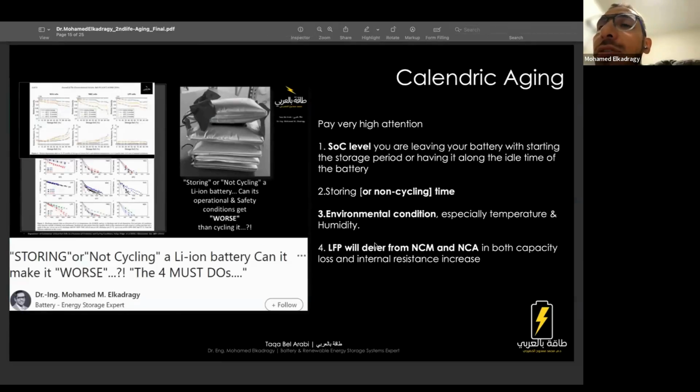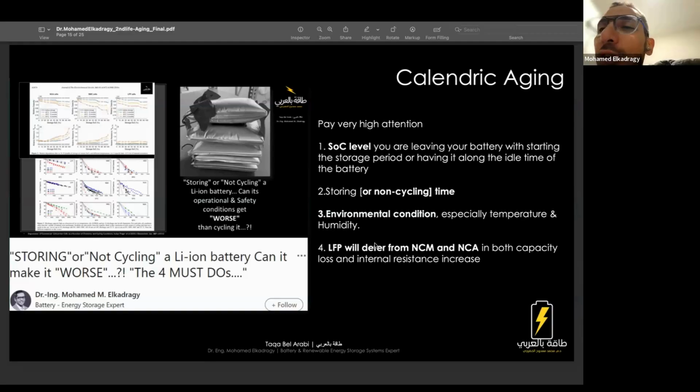And as we mentioned, even calendar aging does count. So you see here a picture of pouch cells. One of my friends sent it to me. He was asking me, okay, I left those cells without using them, and I see one of them getting bigger and bigger in terms of volume. This is, of course, because the electrolyte maybe turned into gas. And the issue here is that he was not storing the cells in the right conditions. And this was not for a long period of time.